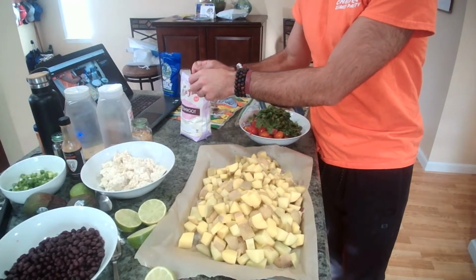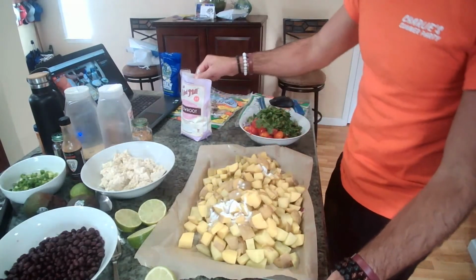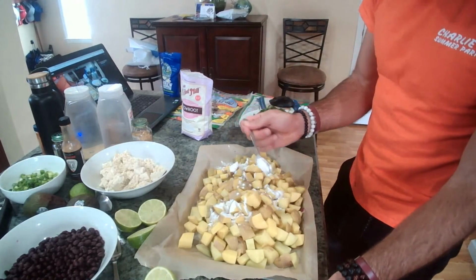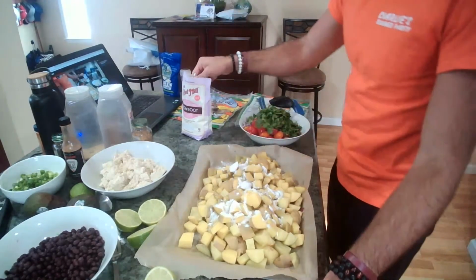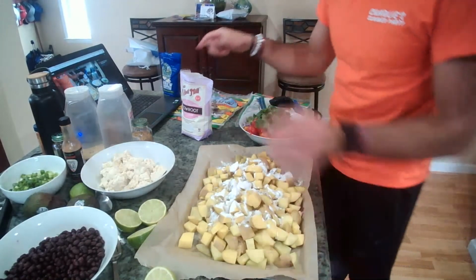So these potatoes, now you can go a bunch of different ways. I honestly don't know if I'm going to add more spices or not. Maybe. I'm actually going to add arrowroot powder though. The reason I'm adding arrowroot powder is it's going to add some crispiness to these potatoes. So I would treat it similar to cornstarch.